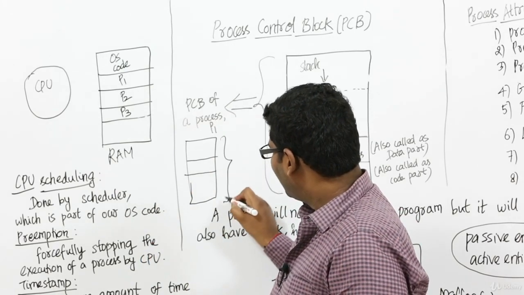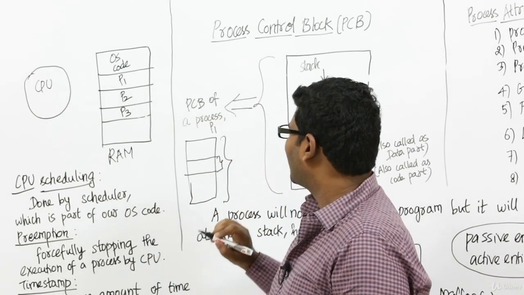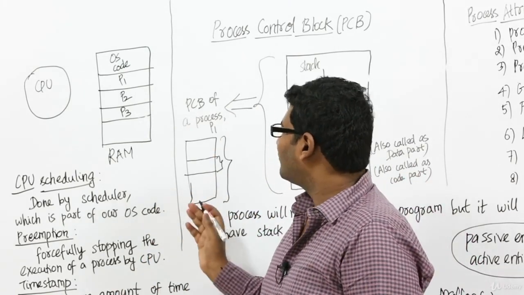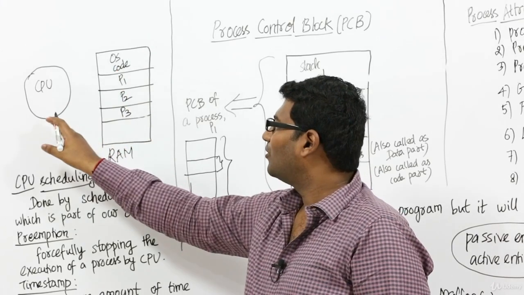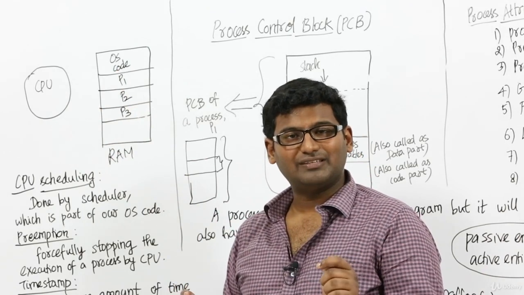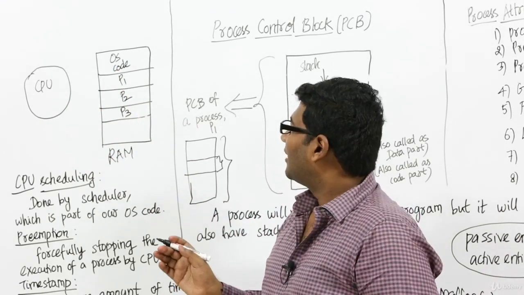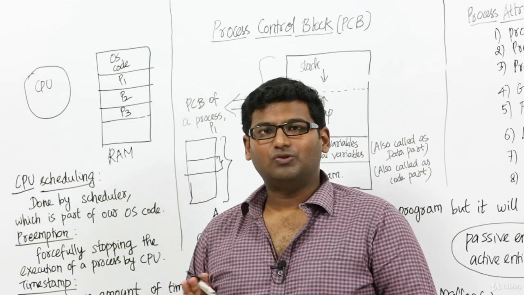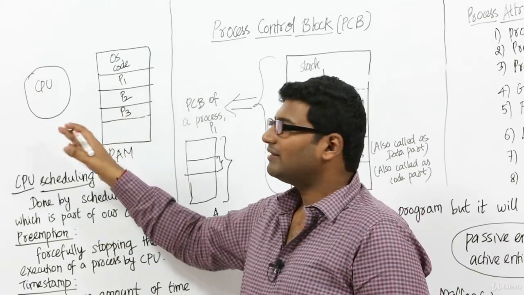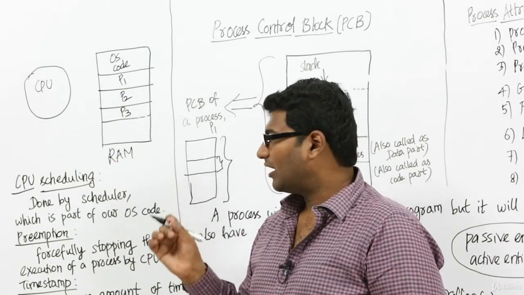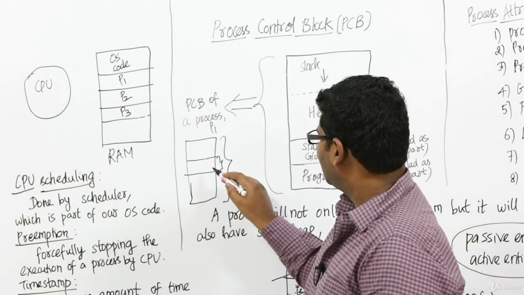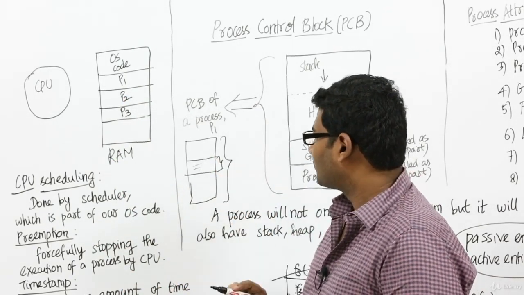Scheduler is nothing but a program which is part of our OS program. This is our OS program and this is the scheduler, and this scheduler will have the code to say that, in case more than one process needs the CPU, which among them should execute on the CPU first. That is very important. See, every process will of course get the CPU, there is no doubt about that. But what is the order in which they will be getting the CPU? That really matters, right? And that is being decided by our scheduling algorithm. This is the code.